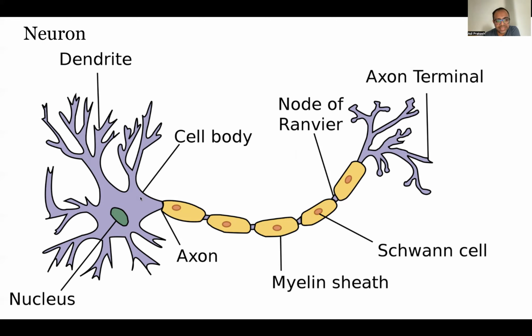And each cell has a lot of these connections. And then of course there is this big piece called the myelin sheath, or sorry, axon. And then again it goes and connects to other neurons. Here, I'm just showing you a single neuron, but in reality, it's a lot. Each neuron is connected to several neurons. I think the number of neurons is in the order of hundreds of billions, and the number of total connections is in the order of trillions in a human brain. So you can imagine how many neurons you're talking about.